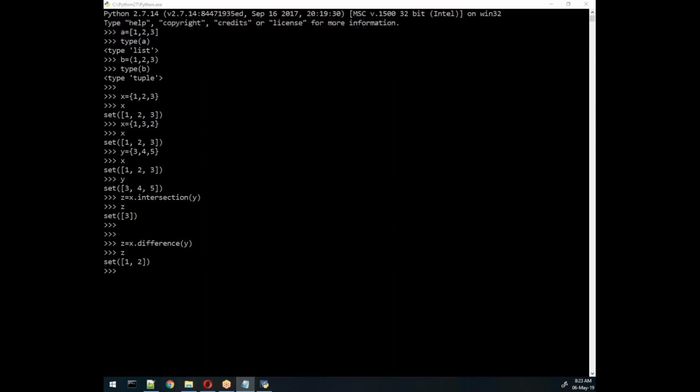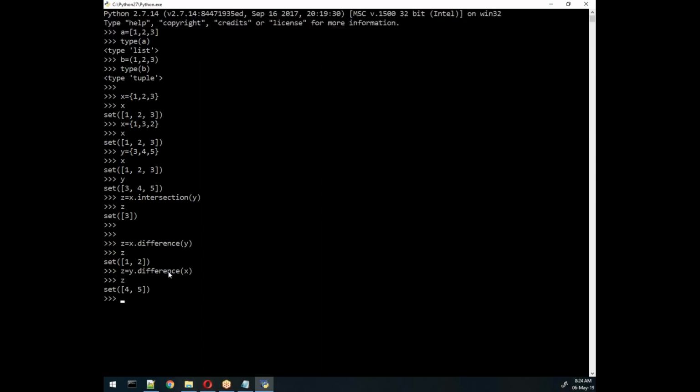If I want 4 and 5, instead of writing y, we write x first, that is y dot difference x. So z contains 4 and 5. So this is the main thing with intersection and difference. These are the operations of set.